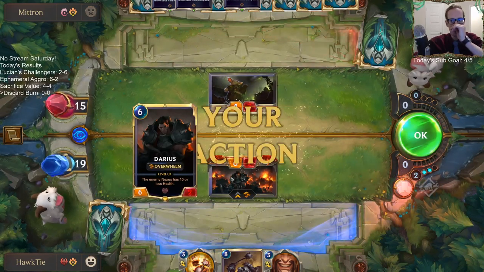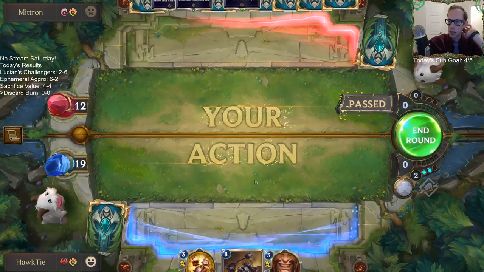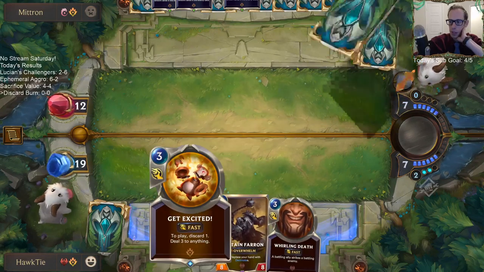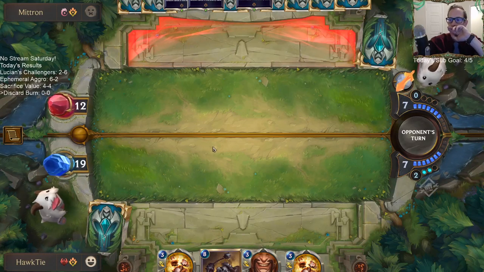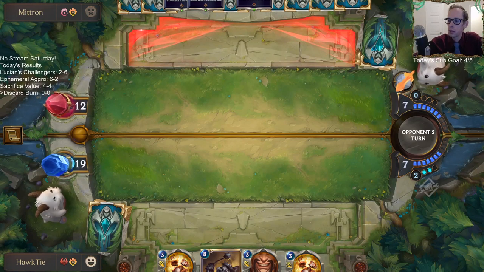I just think that they're going to have removal for Darius if I don't make this attack. I think they'll still kill Darius, so we'll just trample over for three, instead of trying to kill their thing. So they're down to 12.